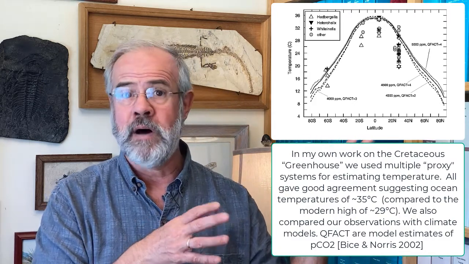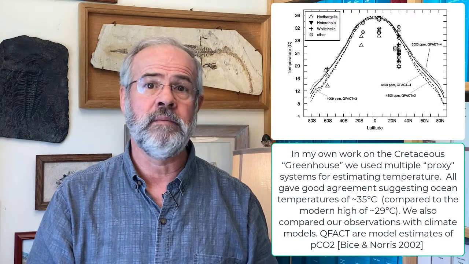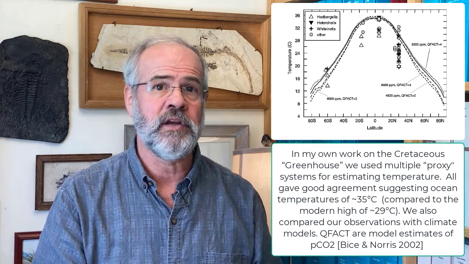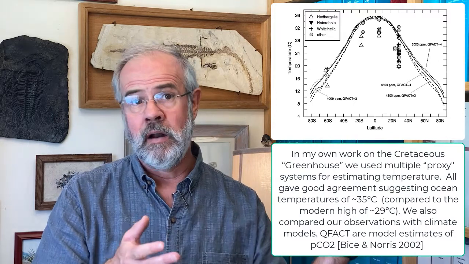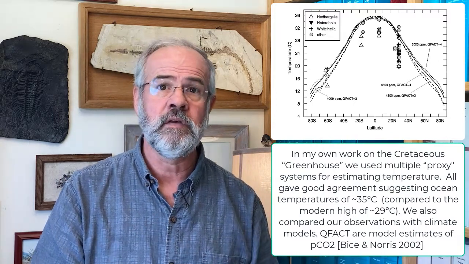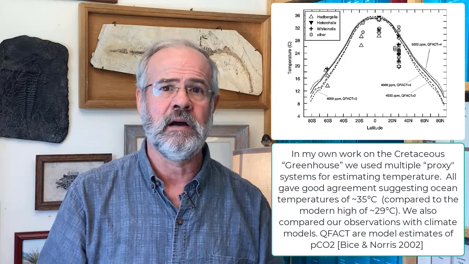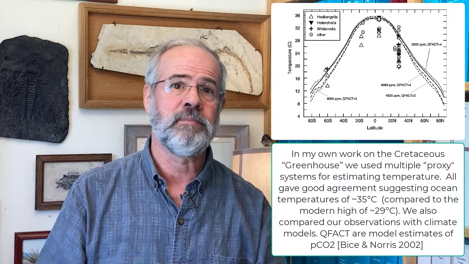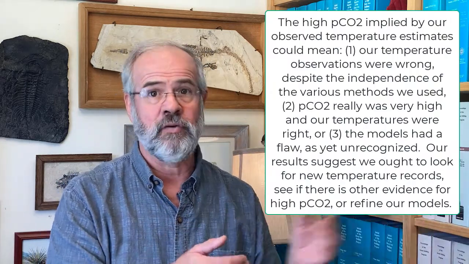Ideally, we'd also try to model this system so that we can understand the mechanistic explanation better than would be possible by just comparing observational data. Now, in our models of the Cretaceous greenhouse, for instance, it turned out that we needed really high concentrations of greenhouse gases to make the model replicate our observed temperature estimates. This result could mean that our temperature data were bad after all, despite having lots of them, or that there really were high concentrations of greenhouse gases, like the model suggests, or still another possibility was that something was missing in the model.